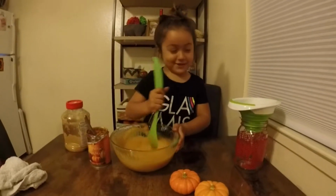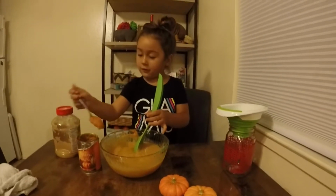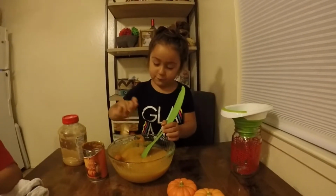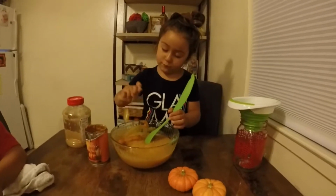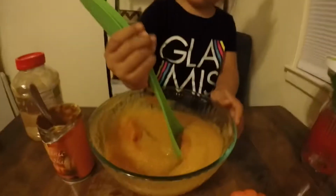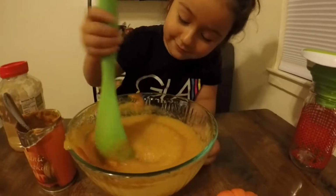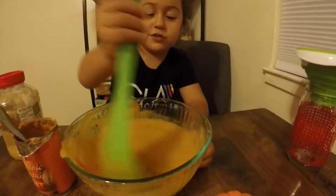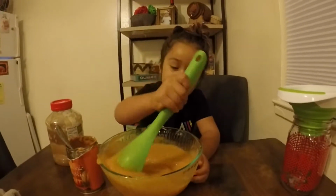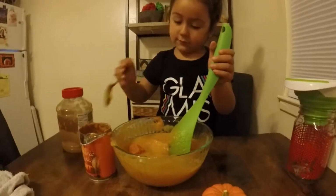I smell it. And I think now it's time to mix some more pumpkin in there. More. Now mix. Now put in the jar almonds. Did you want to do one more scoop of pumpkin? Yep. There. That was a good scoop.